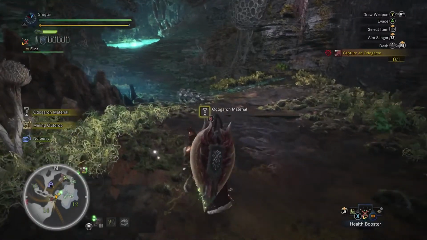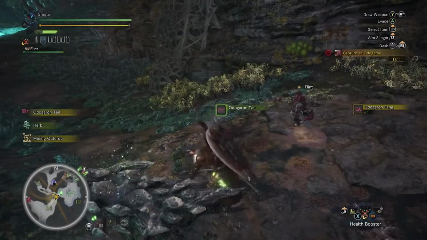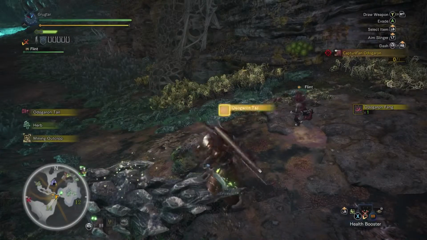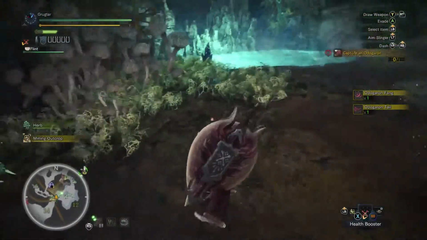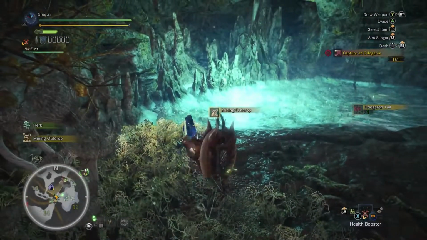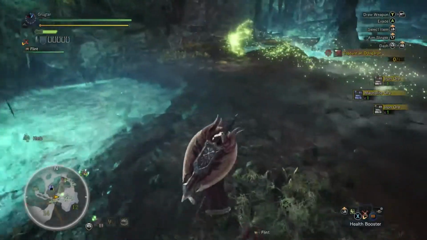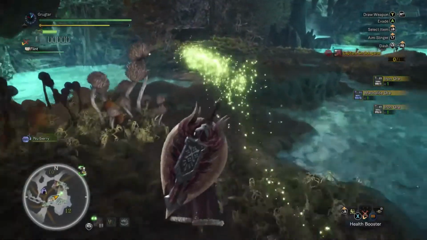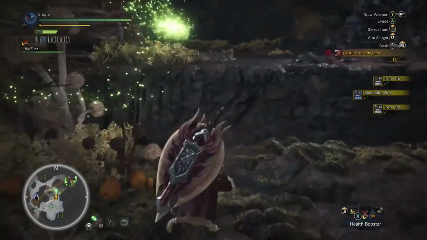Looks like he did drop a fang here. And of course, we have his tail. I feel like we're doing pretty good damage. I don't feel like we're in as much danger as we have been in the past when we fought him. I don't feel as frantic and afraid as we did before. So let's run up this way and catch back up to him.